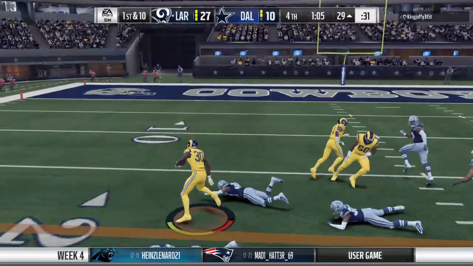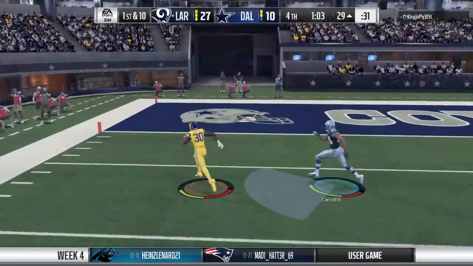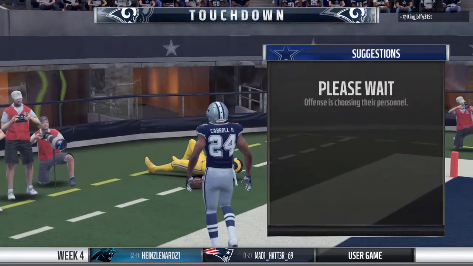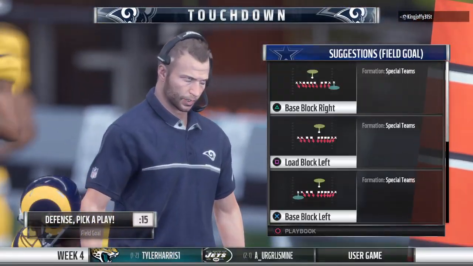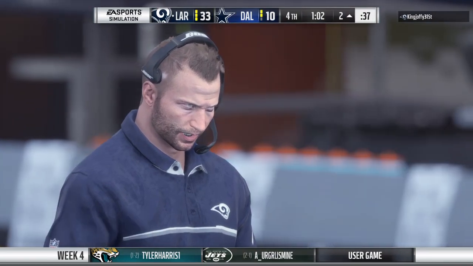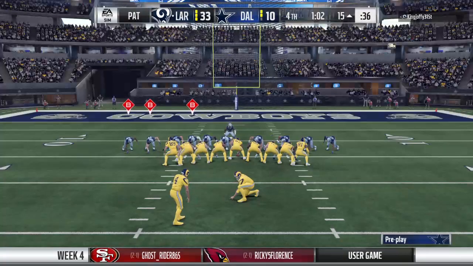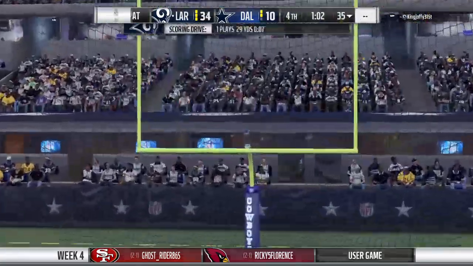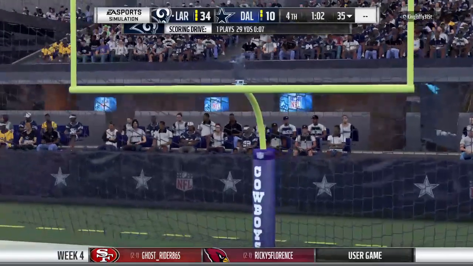Back to the workhorse today. It's Gurley. And he'll get into the end zone. Touchdown, Rams. Todd Gurley, his 3rd touchdown of the game and 5th on the year. And the Rams use the short field to their advantage as they cash in for 6. And he'll bang that one through.